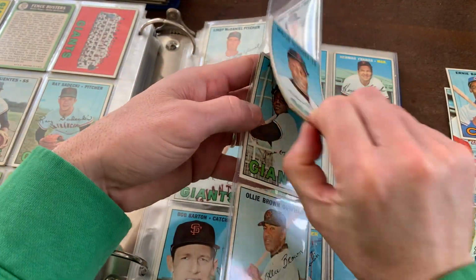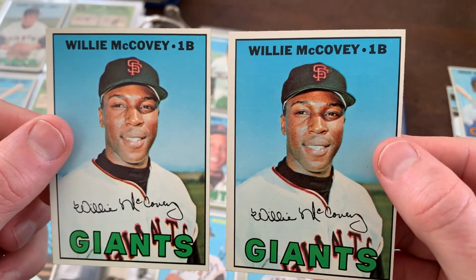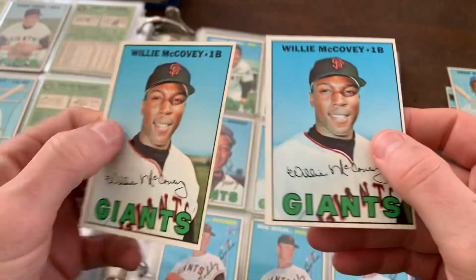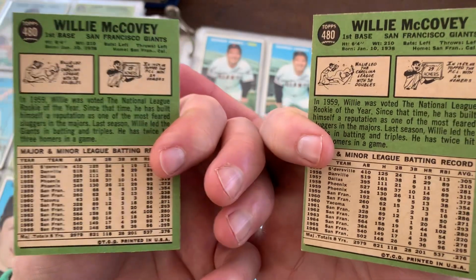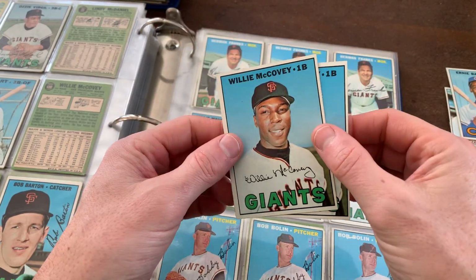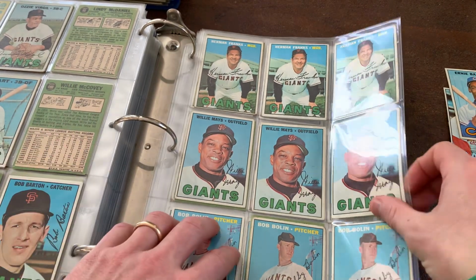They both do. Hold on, let's just take them both out at this point before we jump into the Willie Mays ones. They're both off-centered, but pretty clean as far as the corners go. No real surface problems. And the backs are both a little off, but pretty solid, like mid-grade for sure. Other than the centering, I mean, the conditions are really nice, so 5, 6s maybe.